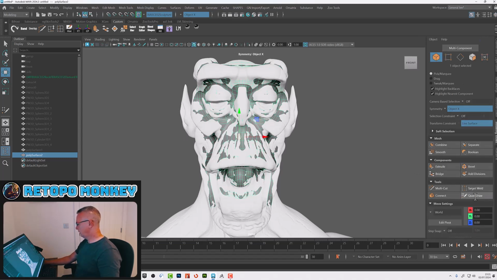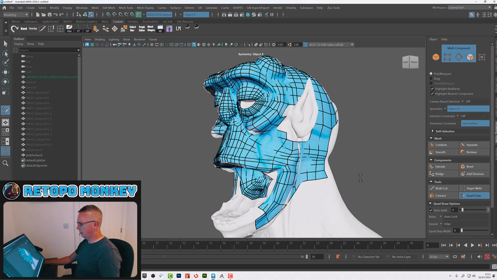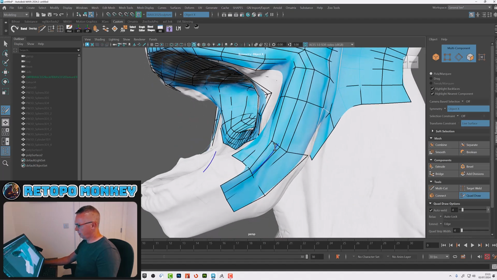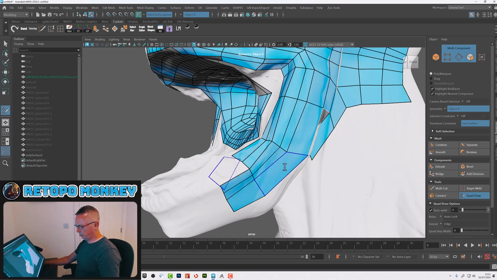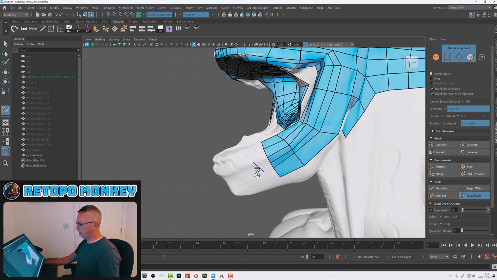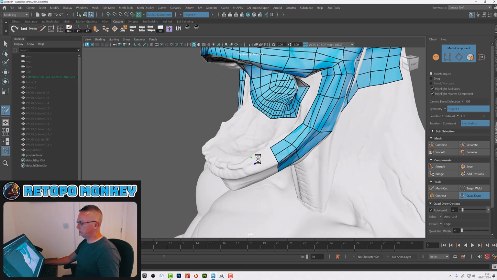Modeling toolkit, quad draw again, and we just continue. The one thing I did do was press smooth preview, which was 3 on the keyboard. Just press number 1 again so that it's not cutting through the high-res geometry on the model.